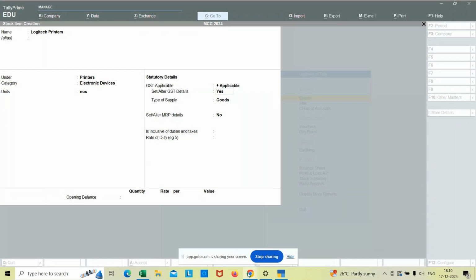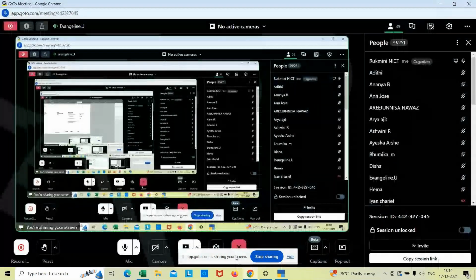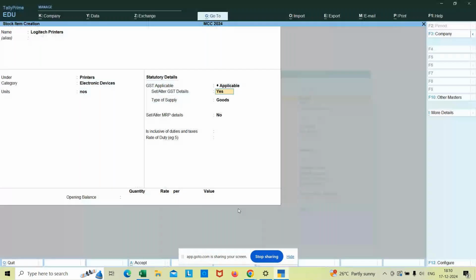What do we need to give for the description, ma'am, after HSN or SAC? Description, yeah. Type Printers. Description is Printers.